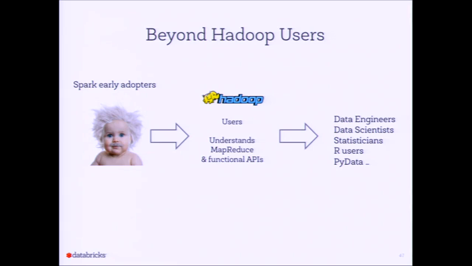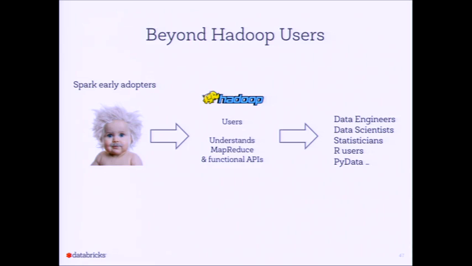And so slowly, Spark is taking over the Hadoop ecosystem. It's also becoming a part of the Hadoop ecosystem, where a lot of Hadoop users are switching to Spark to replace MapReduce workloads. This set of Hadoop users understands what it meant. They came from MapReduce land. They understood what it meant to program a map and reduce, and they understood the functional API. But as we're trying to push Spark to a broader audience, we're starting to run into some trouble.